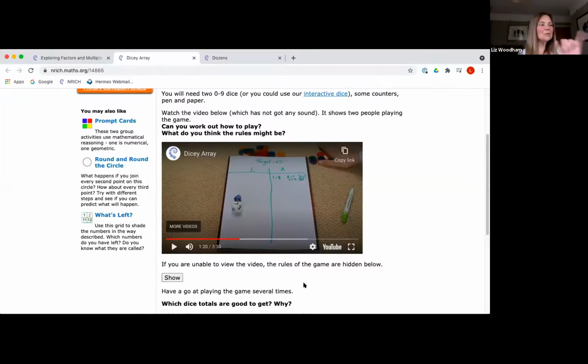Thank you. Yes. Sue suggested 12. So Sue's suggesting that 12 could be a useful number to make as a total. I wonder why. And are there others that we would like to aim for? Just to clarify, the dice that we're using in the video is 0 to 9 dice. I'll leave you a little minute to think about that.